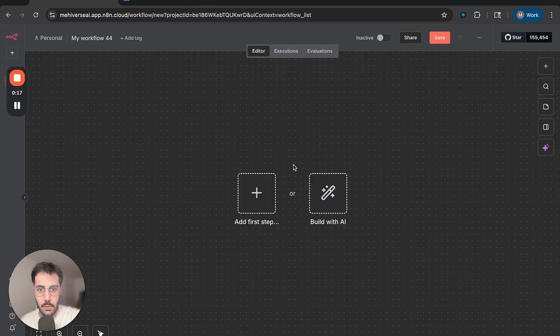Alright, for the second workflow, we're gonna build a lead research workflow. And how that will work is we're going to have a form, and the form will be filled out with the lead's name, their company, and the website. And based off that, we're going to use Perplexity, the AI tool, to do the research.